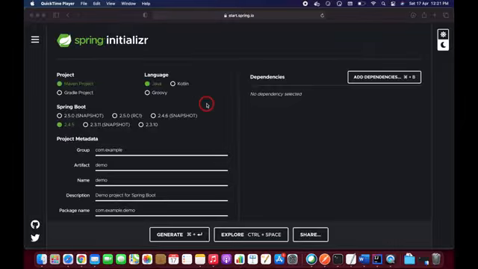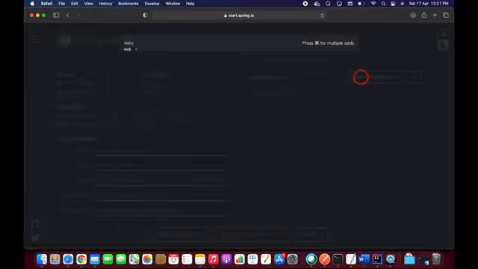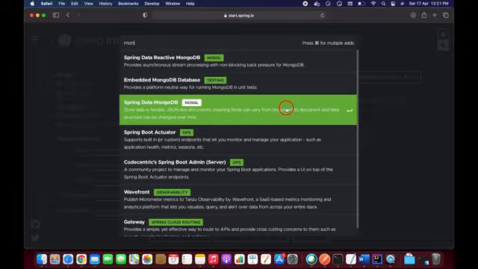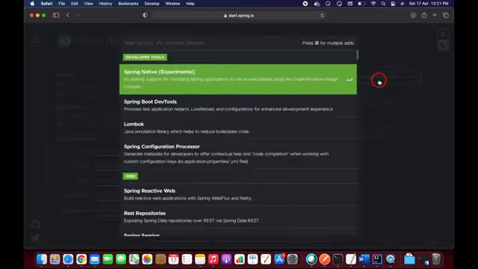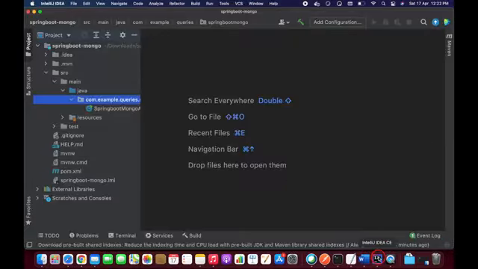So let's open the Spring Boot Initializr. Here I'm going to take queries as the project name. After that I'm going to take Spring Boot, so Mongo, and after that let's add a few dependencies. We need the web dependency here, and we need Spring Data MongoDB, and after that we need Lombok for setters and getters. That's it, guys. You can generate this project and import it into your IDE. I already imported this project into my IDE, guys.